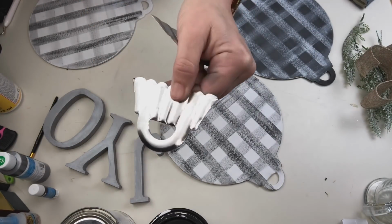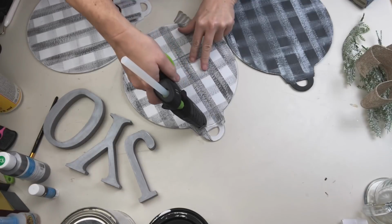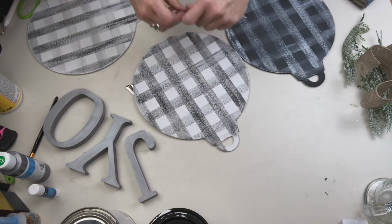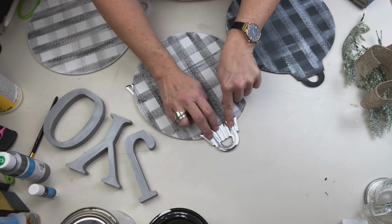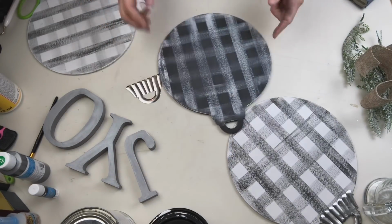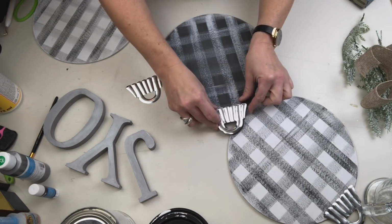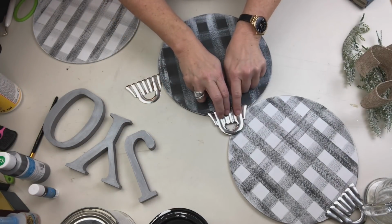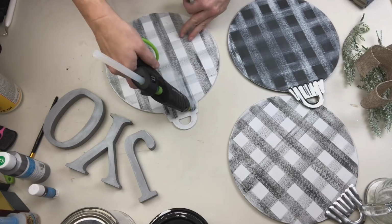Now, before I go ahead and reattach these ornament toppers, I did go ahead and sand them just a little bit. Just take back the shine with my Dollar Tree sanding block. I'm going to glue these back down, and the best tip I can give you guys is put your glue on the wood, not on the metal, and I find it sticks really, really well. Do keep in mind you're using your high temperature hot glue though.